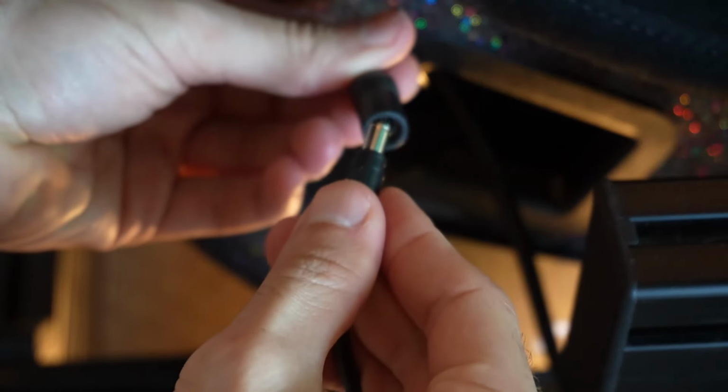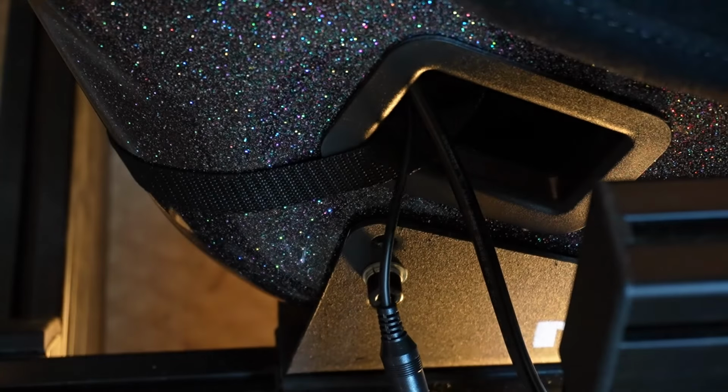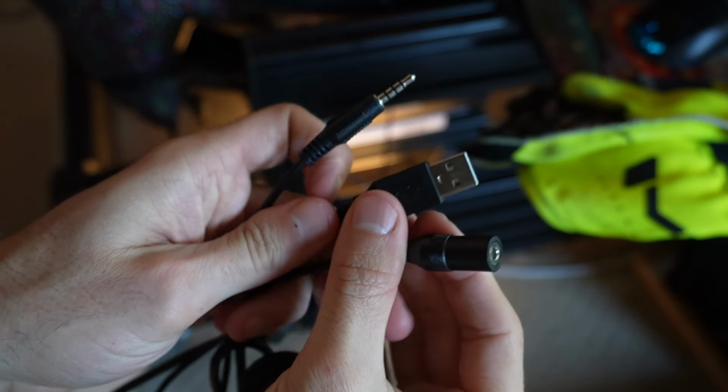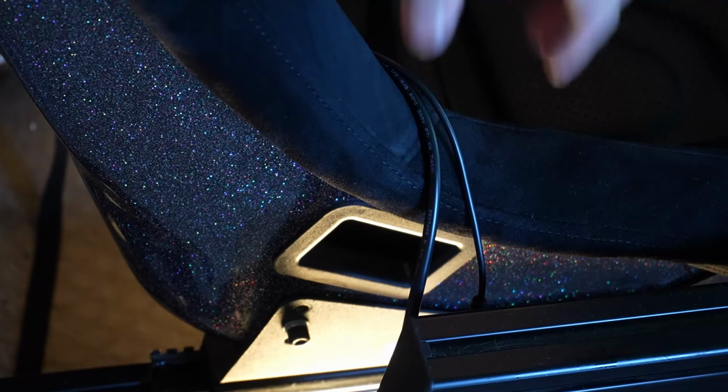So while it's a very basic setup, it actually works really well in terms of not having any sort of wiggle or play in it, to make sure that it gives you a nice consistent experience. After that, you'll want to just connect your power adapter up to the wall and plug that into the cables that are hanging out of the side of your haptic pad.